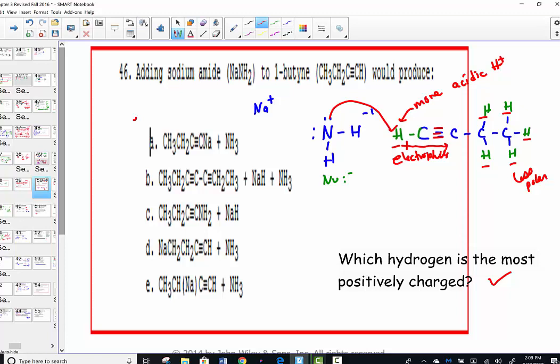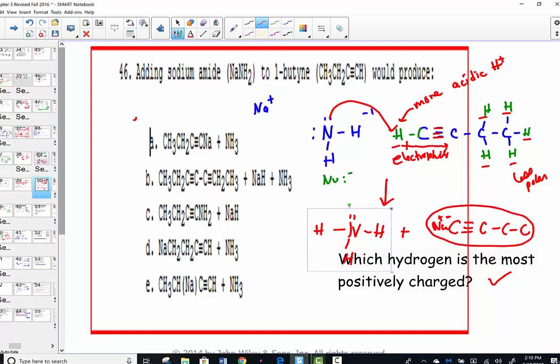NH3 results. So we form a bond where one of the products is now ammonia, and the other product would still have C, triple bond C, single, single. But remember, this was now negative because you took away its hydrogen. So, of course, the sodium, which was its spectator, will be attracted now to that compound. So the sodium transfers. And which one of these matches that choice? Where you have the sodium attached to 1-butyne with the hydrogen abstracted, and the resulting proton transfer was ammonia.